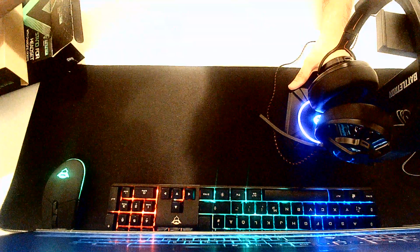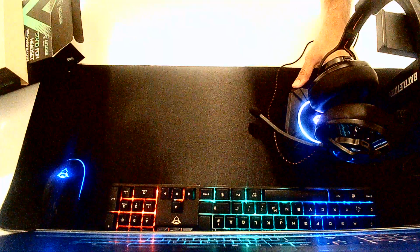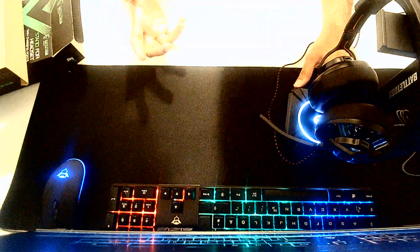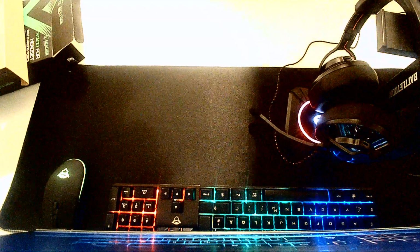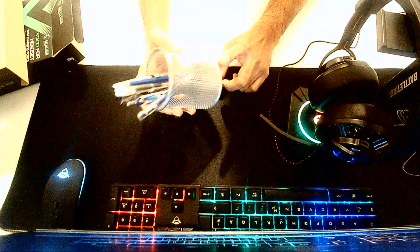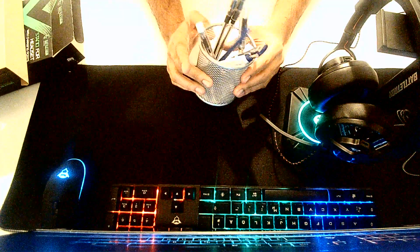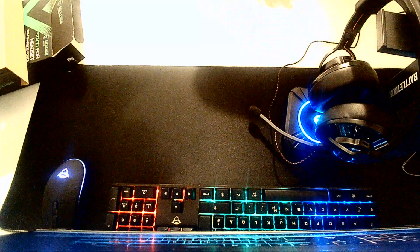four, and I have this one also, and I bought some pen stand. This is easy, guys. This is just 0.79 euros, I think, so 79 cents, I can say.